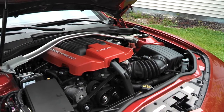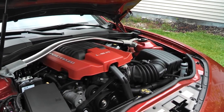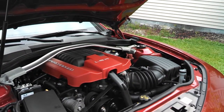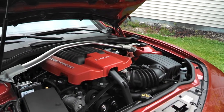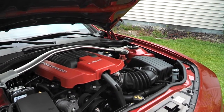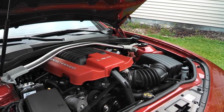They say in the extension notice that if it bothers you, take it into them. They'll listen to it and see if it's beyond normal, and then they'll replace the whole supercharger. That's something to consider, if you're ever going to modify the car with that extended warranty. To have the fastest car on the street, it's never going to happen. Might be a good idea just to leave it alone.